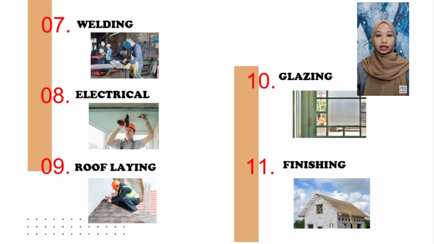9. Roof laying. Roofing is an important construction activity for ensuring the protection of a structure from the elements and can help provide stability for the structure. There are different methods used for roofing, such as shingles, which are common for residential roofs, but there are also metal, polycarbonate and steel roofs which are used for different purposes.